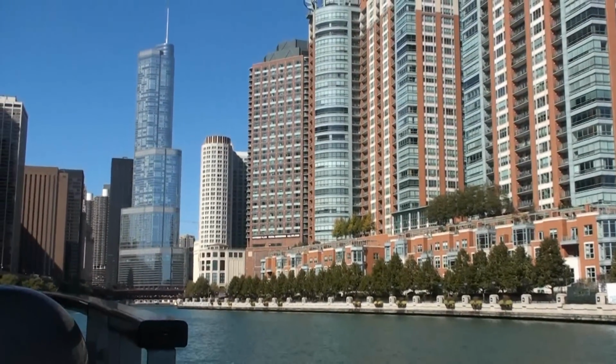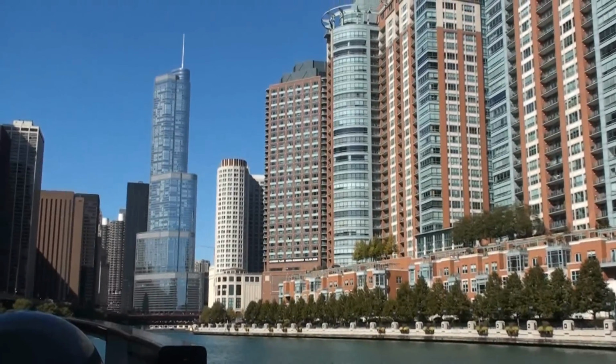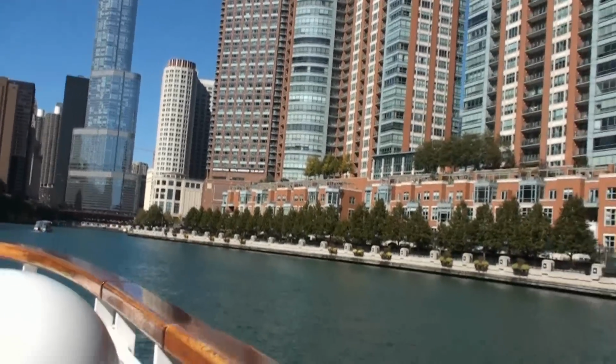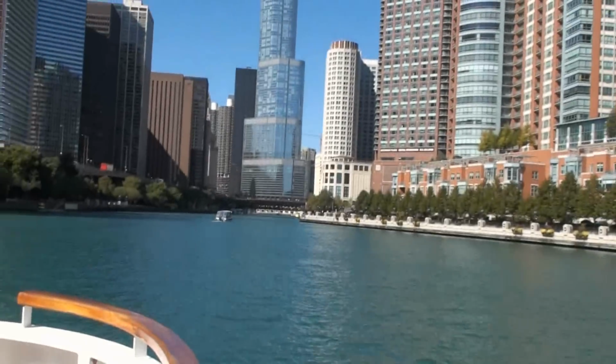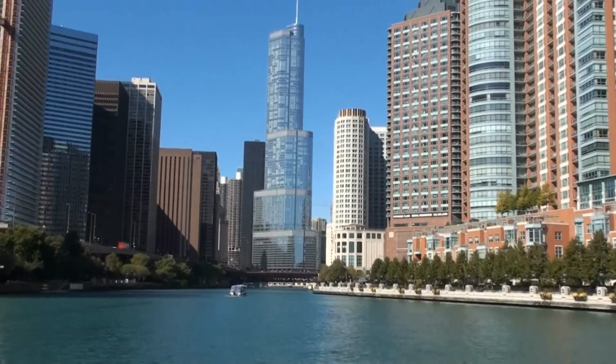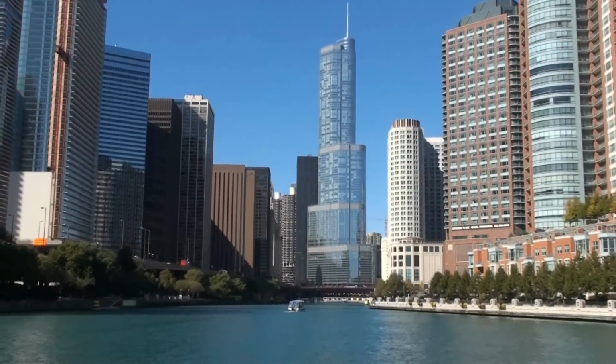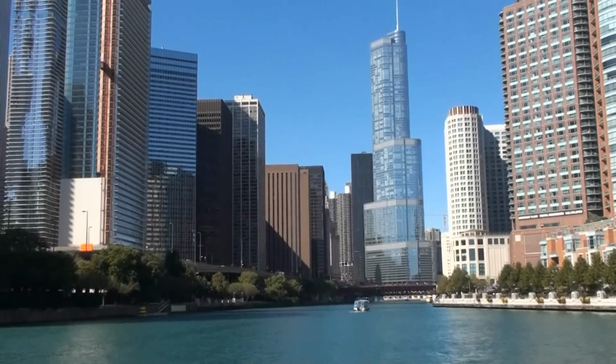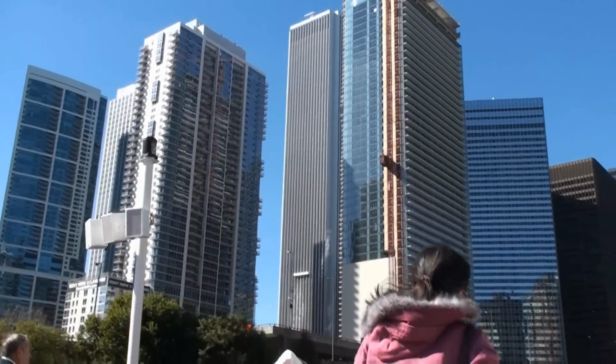Now I do invite you to take out your cameras. There's a great photo op coming up. I know the first time I came out of the river under Lakeshore Drive I was pretty taken back by this view, so I want you to enjoy this impressive skyline. Kind of tallest amongst that clump of buildings.